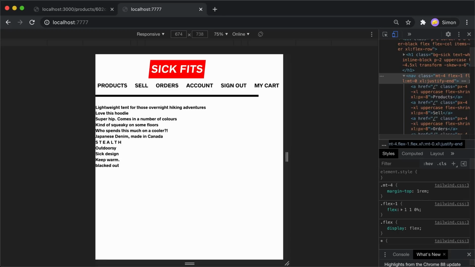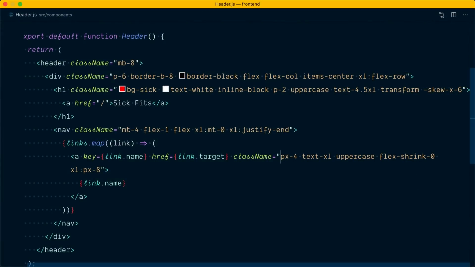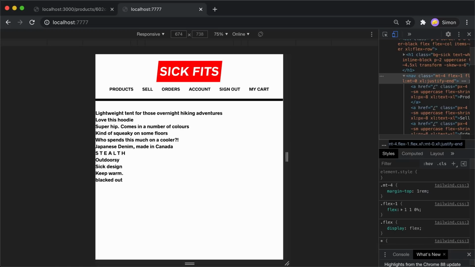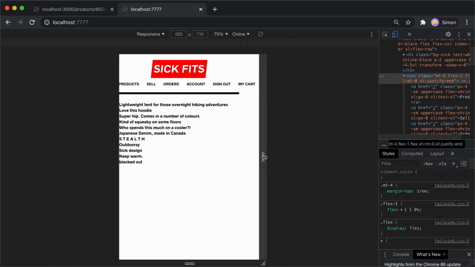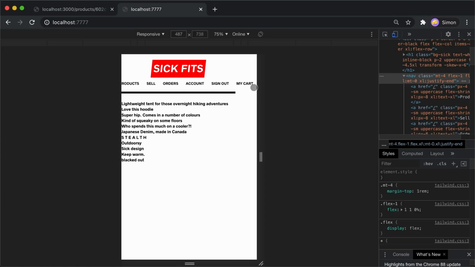Let's also make maybe the text a bit smaller. So same deal. This is going to be applied only for the XL breakpoint. And let's go with text small for smaller breakpoints. I'll grab this. You don't have to move it, but just for the sake of organization, I'll put the extra large breakpoint specific classes at the end. And yeah, now that works. But we'll always have this problem where at some point it gets too small. And you can see that it overflows on the side.